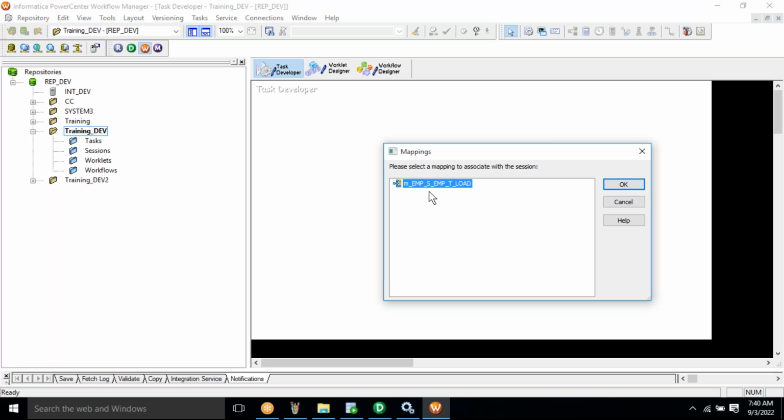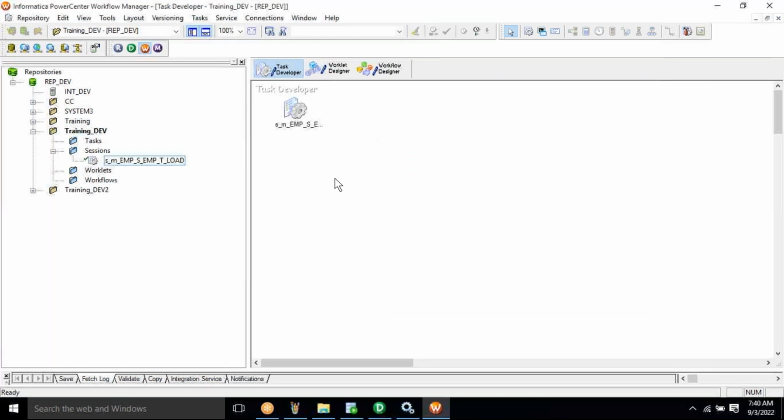As soon as you create a session task, it will be in the sessions folder. See, now whatever we have done, have we written any program or coding here? No, right? This is a tool. This is not a programming language. Everything is importing, selecting the option, setting the properties, drag and dropping. That's the reason even for non-technical people, this tool is easy to learn. There will not be much coding, only the SQL queries you have to remember, but here we are not going to write any program. You should remember the steps in sequence order, and you have to remember the properties and all.